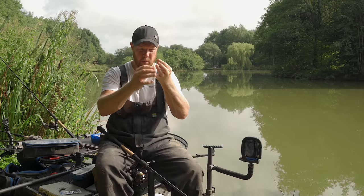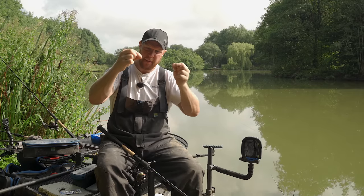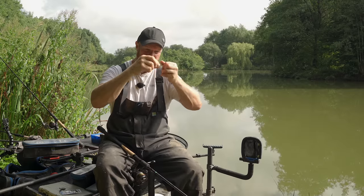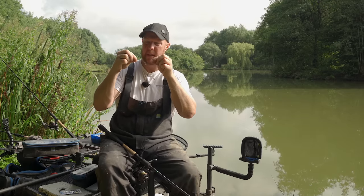The next thing I want to do, and this is what Richard's going to get zoomed in on, is our twizzle boom. So basically, you've got that long bit of line that we left. We've got our rubber stops there, so we can push them up a little bit more. Now, I'm going to try and be as still as I can with this. See, zoomed in on that, Rich.